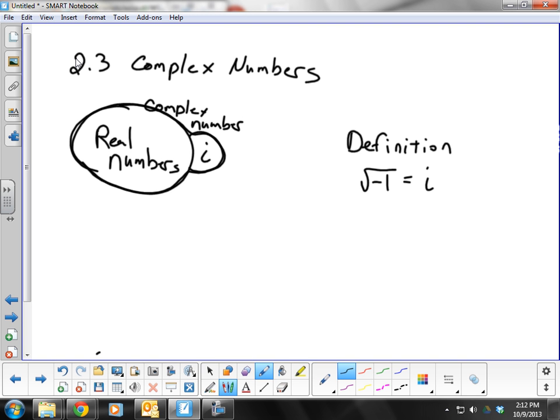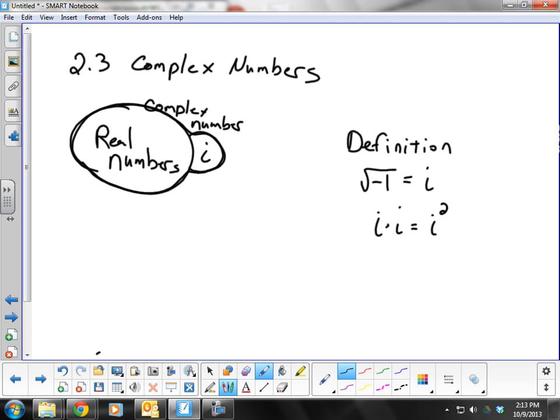So anytime you see the square root of a negative number from now on, you can work with that because you can take the -1 part of it out and make it an i. Now I want you to notice that once I take the square root of -1 to get i, i is not underneath the square root symbol anymore. It's kind of like the square root of 4 is just 2. It's not another square root of 2. All right. So if the square root of -1 is i, then what's i times i?